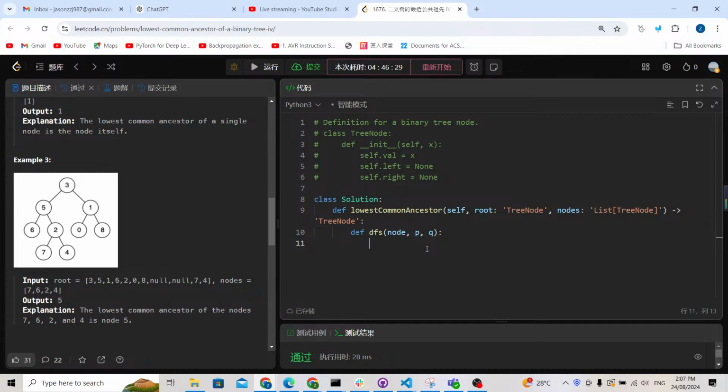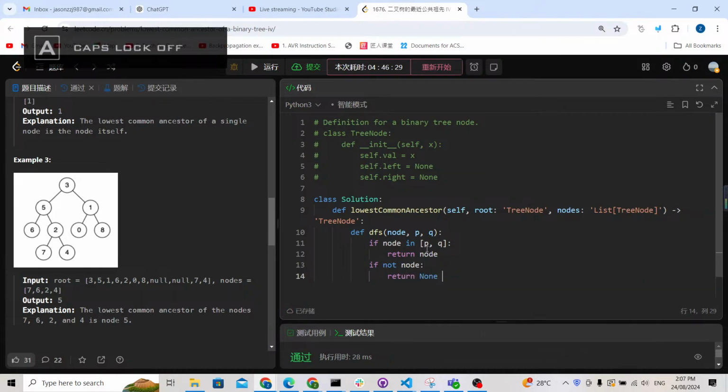Now let's finish the coding for this one. If node is inside P or Q, I'm going to return the node. If the node does not exist, I'm going to return None.